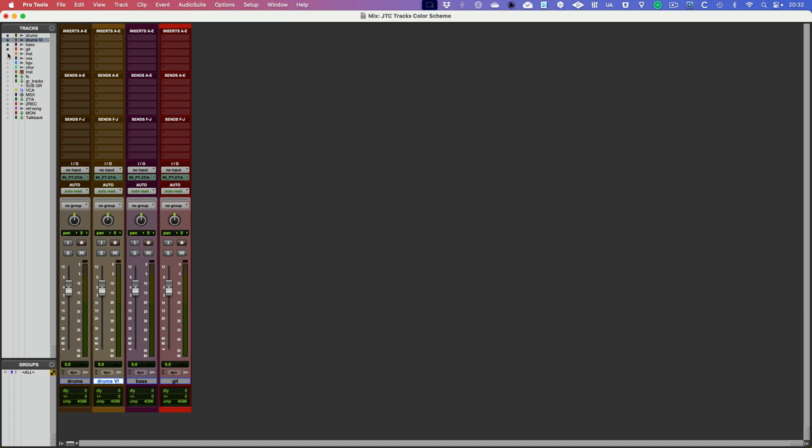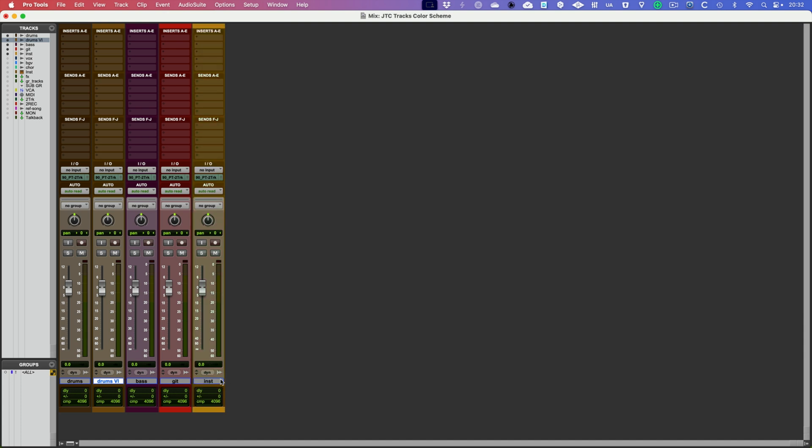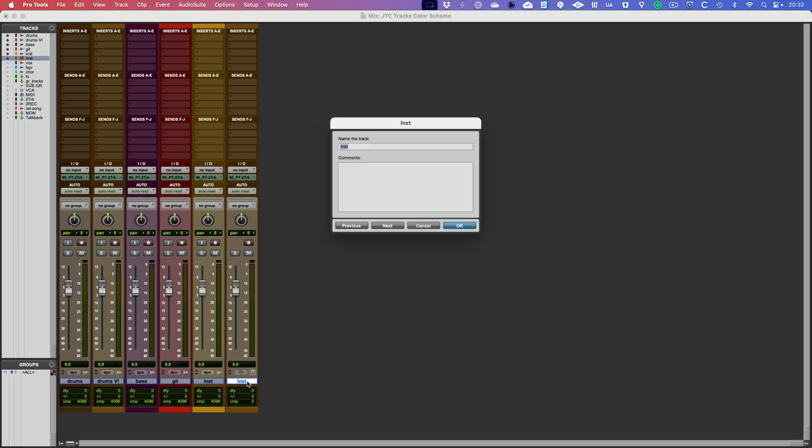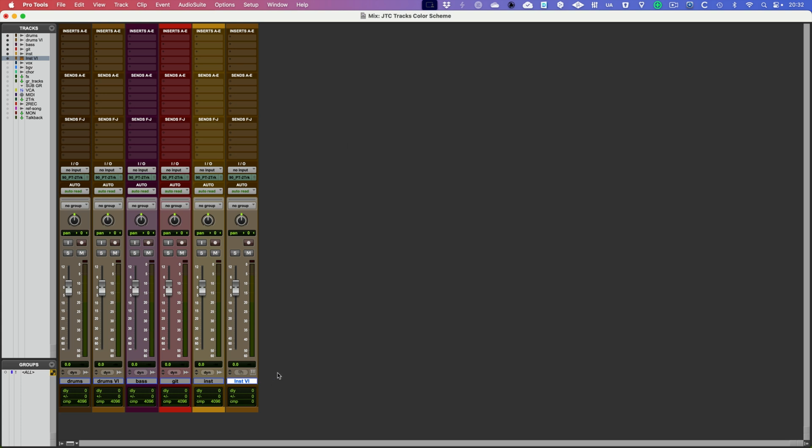And when I work with recorded instruments like piano or trumpet or something like that, I have this orange color. And let me choose this one at first, and this is the instrument. This is for the virtual instruments. Let me do this, and so here I see directly it's the same color as the drums, but I know this is the virtual instruments. I know what the resource is.